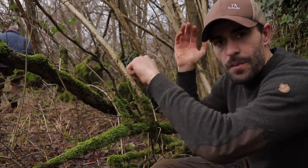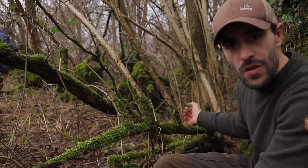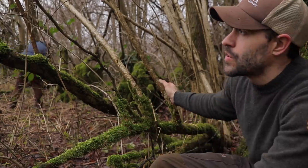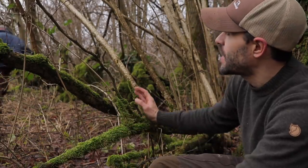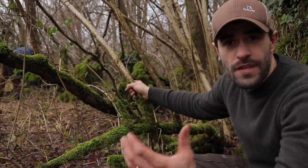Once you've done the pleaching and you've done that cut, you fold it over, and as long as there's sap that can run through that cambium layer and you keep that bark rigid still, it will allow all those nutrients to go to the plant, and then all the buds that are dormant inside the trunk of the bark will begin to grow upwards as branches. And that way you then have your living hedge.